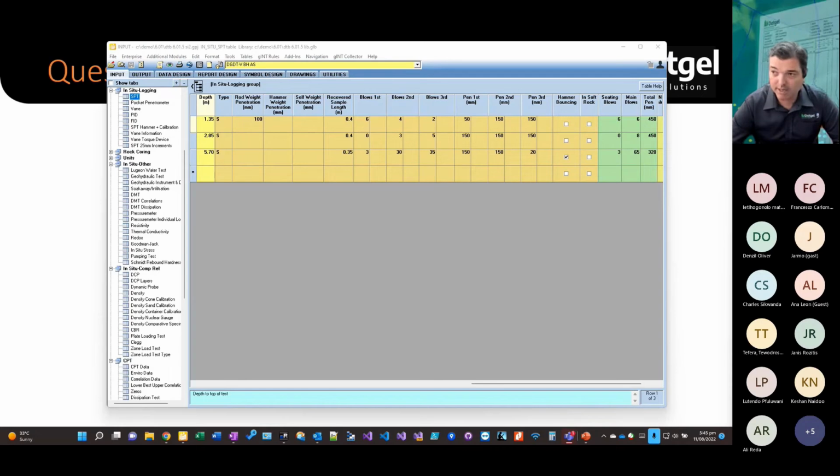Now, with gINT, it doesn't stop you using more licenses than you hold if you don't set any warnings up. So you've got to be careful that you don't use more licenses than you hold of gINT, or you will get a bill from Bentley Systems. But using the Datgel DGD tool together with gINT will help you limit your excess use, because we check the DGD tool license every time you open gINT, and you will be blocked from opening gINT if you can't find a license because somebody else has it open. So you will be limited from overusing and getting those extra bills. That was the latter part of Solly's question.